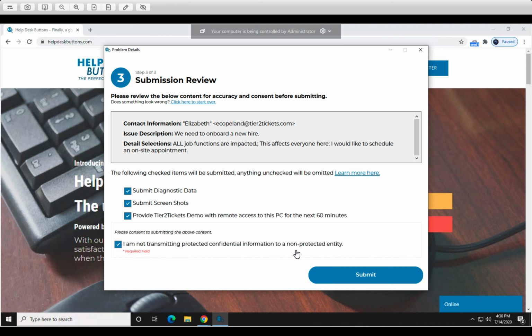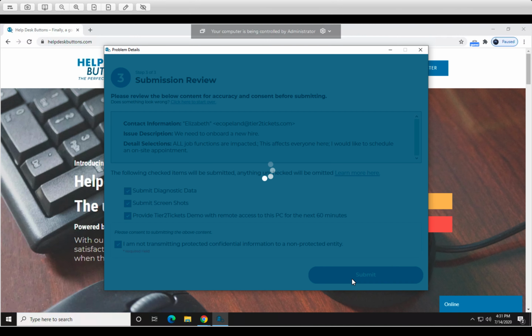We have confidential information. I'm not submitting confidential information to a non-protected entity. Our MSP signs a BAA with all of our end users. There are going to be certain rules that MSPs follow. We do have a security and compliance package that we'll talk about towards the end. That is an additional fee to get set up, and it is running on Amazon AWS. But in general, this is just affirmative consent, giving the end user the agency to make decisions on behalf of their personal information.